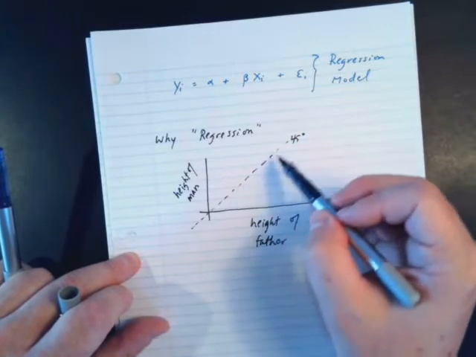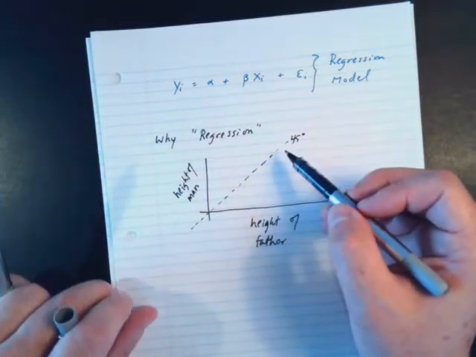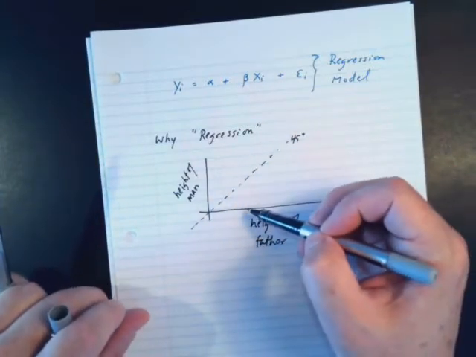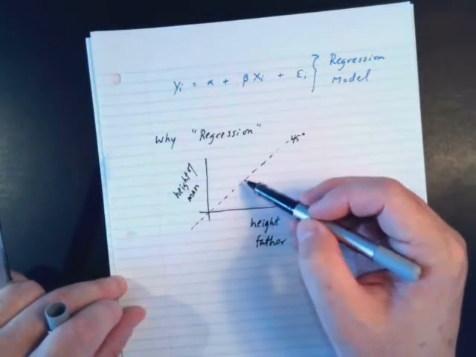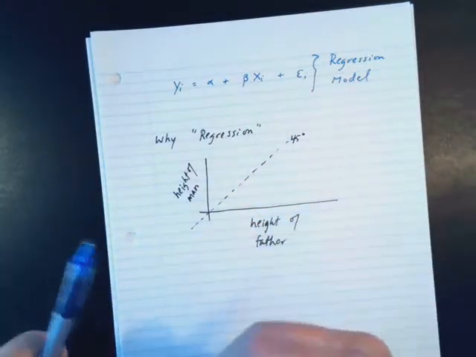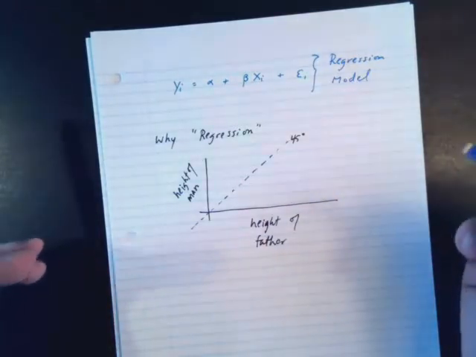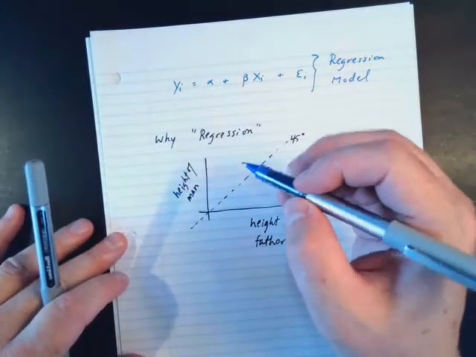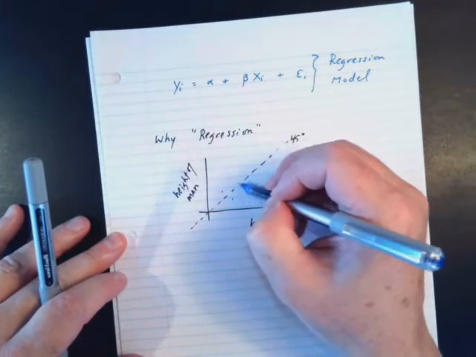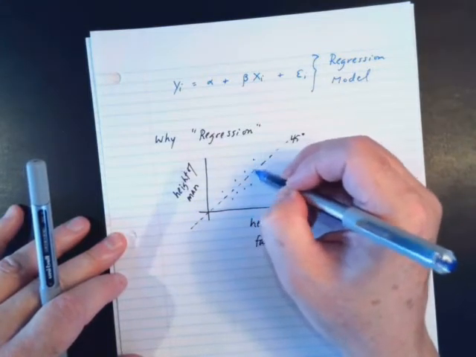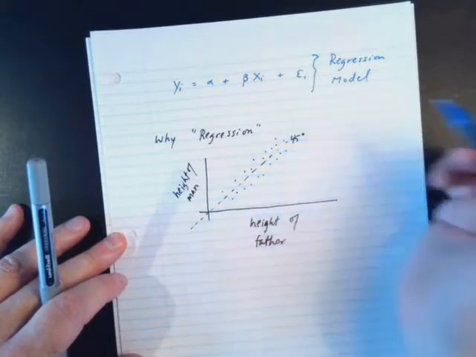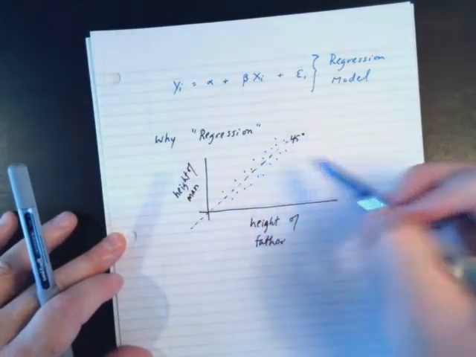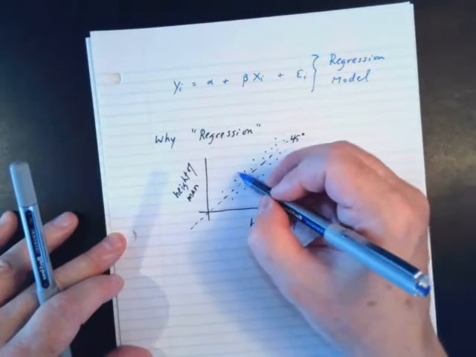all the data would lie on this 45-degree line. So that would mean if he told me that a man's father is 5 feet 10 inches, then his son will be 5 feet 10 inches. But it's not the case that every man is exactly the same height as his father, but they're correlated. So tall men tend to have tall sons and vice versa. And so the data kind of spread around this 45-degree line.